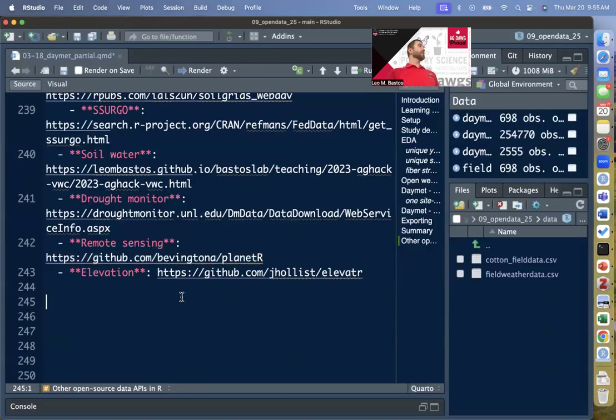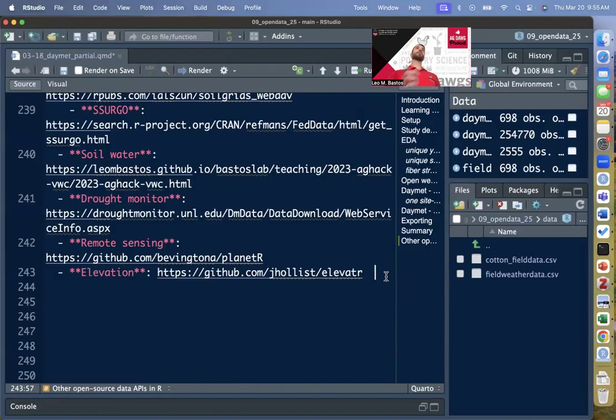And then finally, if you're working on any field, especially if you're working with on-farm studies, knowing the elevation differences within a field can be important. So I'm leaving you here one package in R that you can use to pull open source elevation data for a field. For those of you doing outside open field type of research, a lot of times I use this elevation database to determine how to place my blocks.